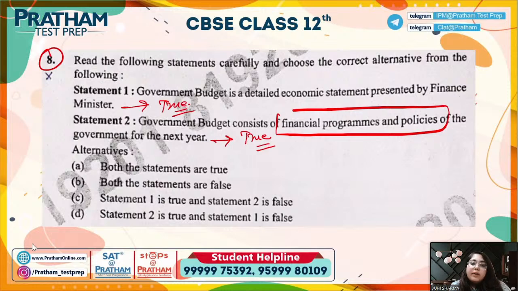So what is a government budget? Government budget is a financial statement of a fiscal year, right? जिसमें जितने भी आपके programs है, policies है, वो सारे included होंगे ही. So both of the statements are true, and in this way आपका option A, that both the statements are true, is the right answer. Okay, I hope अभी तक उतनी ज़्यादा difficulty नहीं हुई होगी in solving the questions. Again, this is a easy level of question.